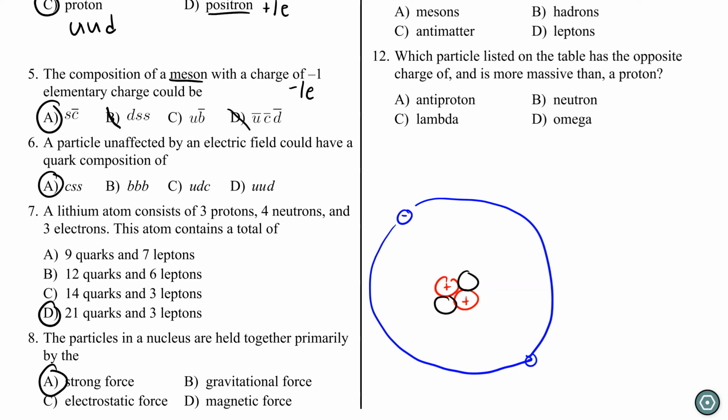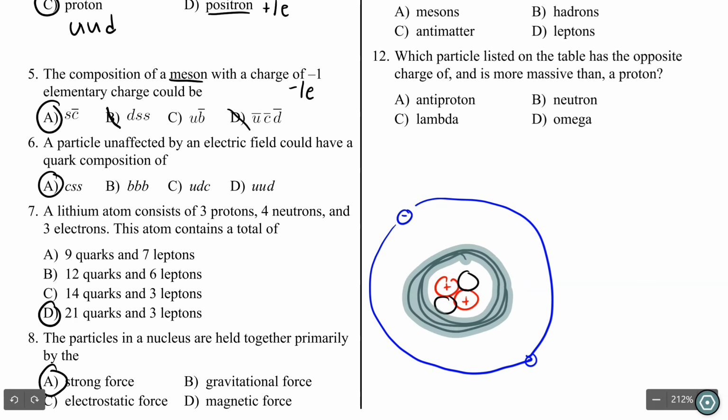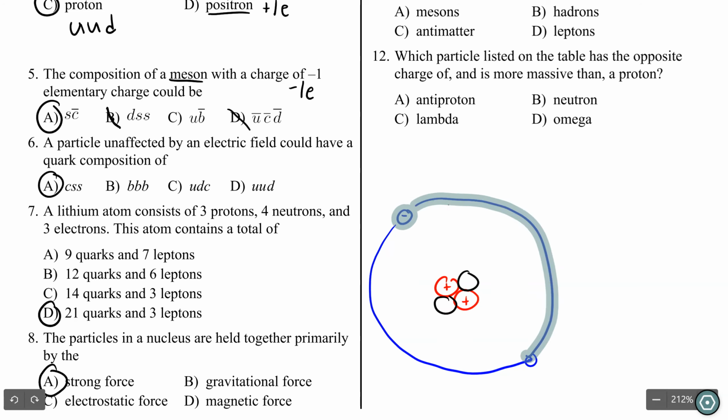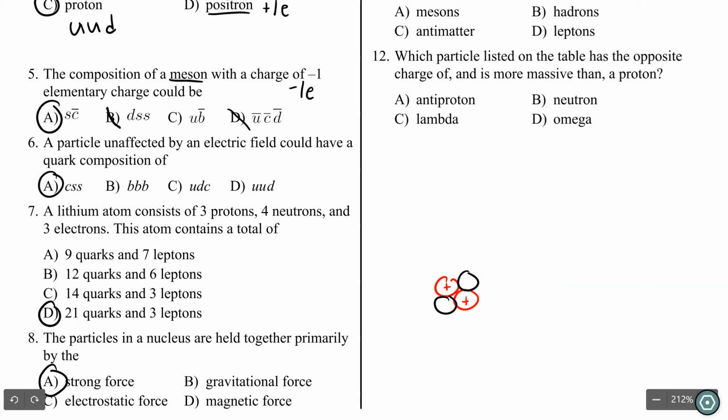Okay, well, the particles in the nucleus of the atom, what's holding those things together, right? Because if you forget about the electrons for a second, these 2 protons are positive and the neutrons are neutral. So since these 2 things are positive, they should be repelling each other. And there is a repulsive force. The electrostatic force is repelling, but there's a stronger force holding the nucleus together, and that stronger force is called the strong force. So there are different fundamental forces at play within the nucleus of the atom.